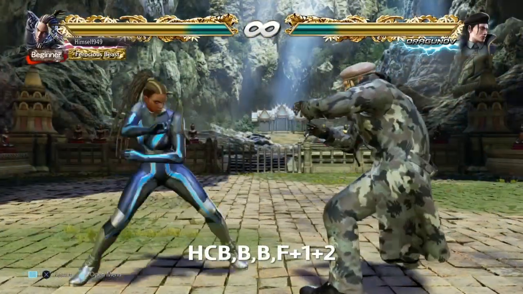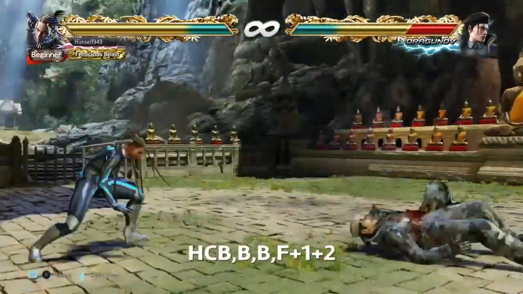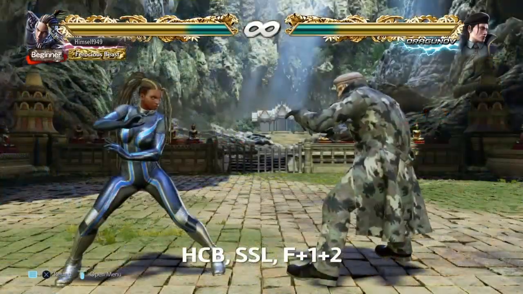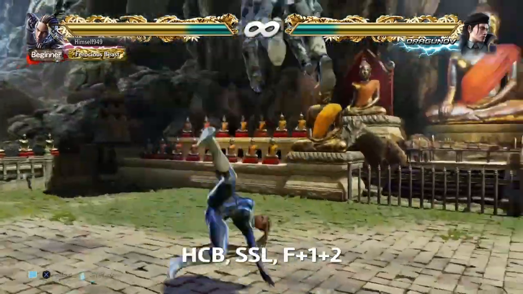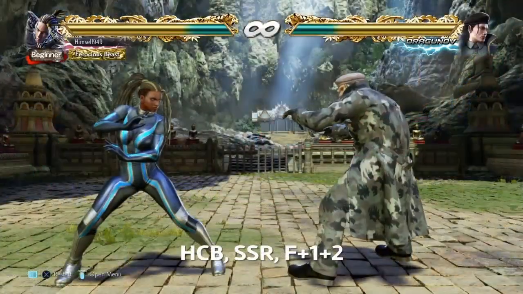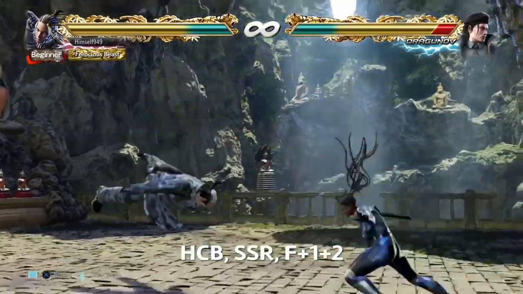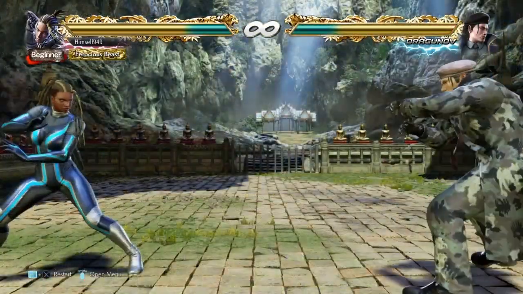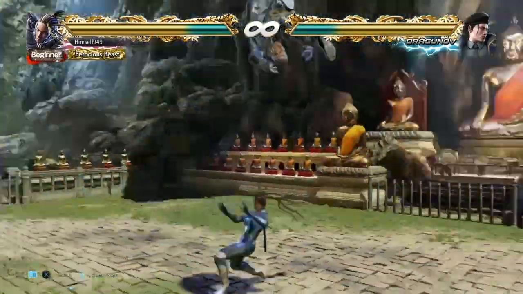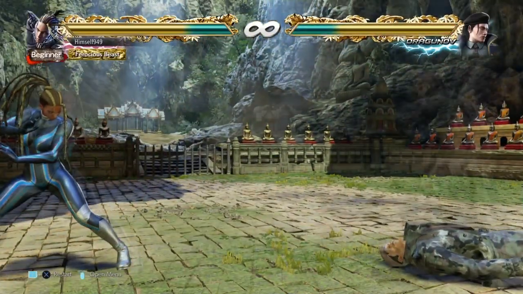Now the second secret is related to how you can use the move. After half circle back or quarter circle back, you can actually store the input. What that means is that you can backdash or sidestep before inputting forward 1+2. Now what that does is it gives you a bit more versatility and a bit more unpredictability. The big thing though is that you can move forward with this, and not just a single step, you can actually dash, and this has two big benefits.